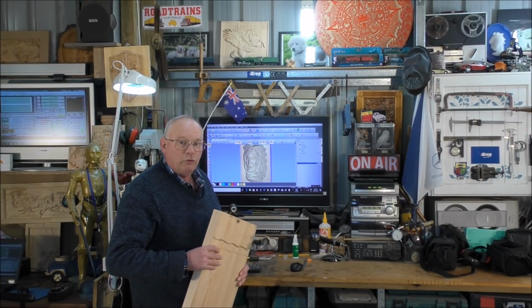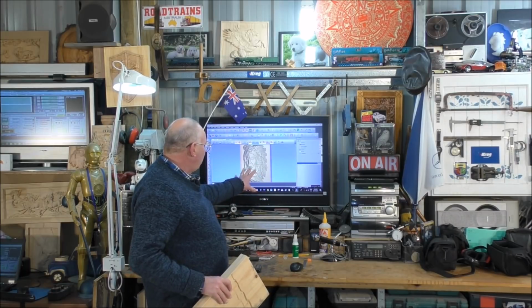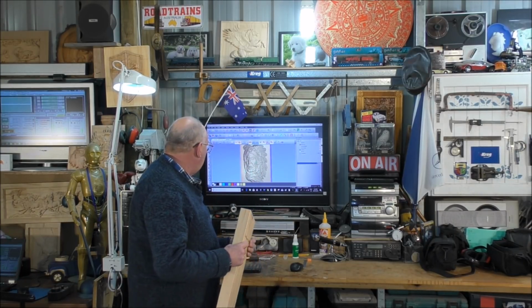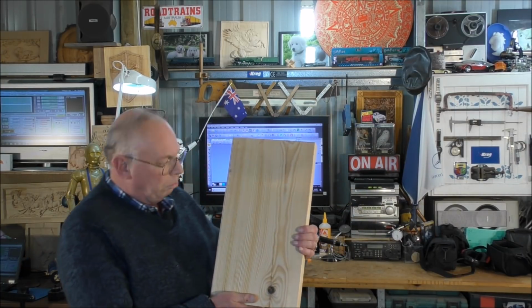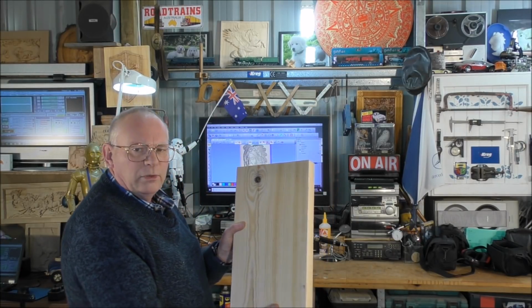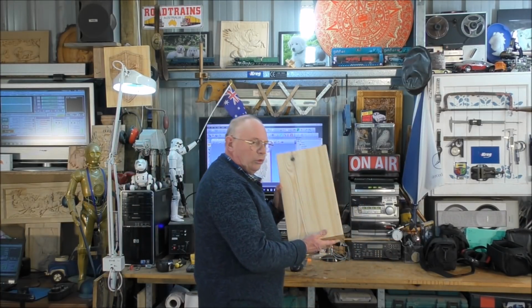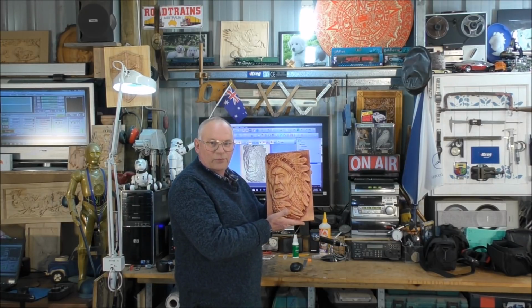Today we're going to do quite a large 3D carving of this American Indian chief's head. And we're going to machine it in this beautiful Baltic pine. I don't know whether this knot is going to be a little bit of a problem, but I don't think so. I think it'll be fine. So virtually we're going to turn this into this.